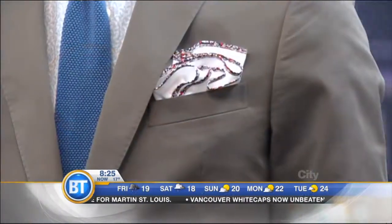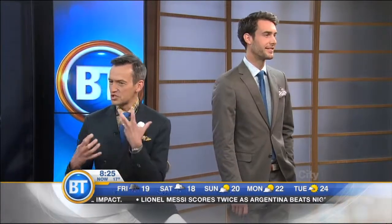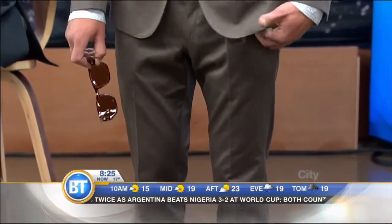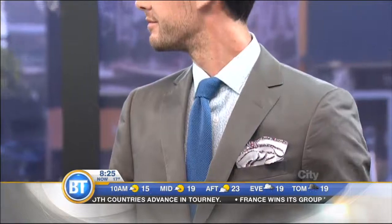If you can get in on the detail of the pocket square — I love the added touch here. When we talk about materials, I've seen this at the destination wedding — even without the suit jacket, people are sweating right through. Linens and cottons and lightweight cottons are the way to go. Try to go to something colorful and summery, and a lot of those colors are made in linens and lightweight cottons. Pocket squares and accessories are also things you should complement your cotton suit with. Add the boutonniere — love that touch.